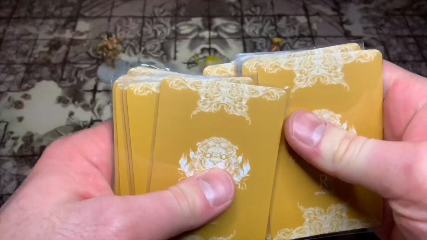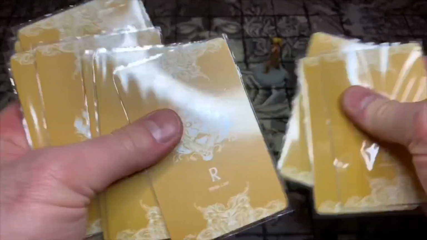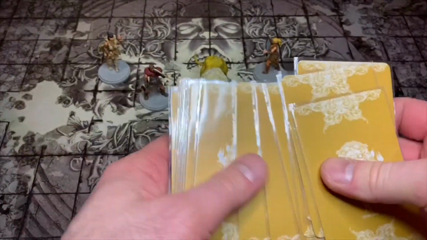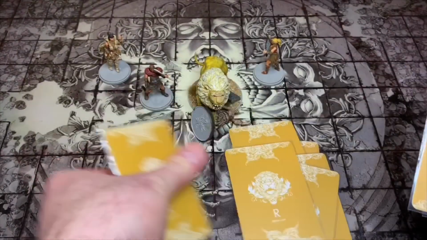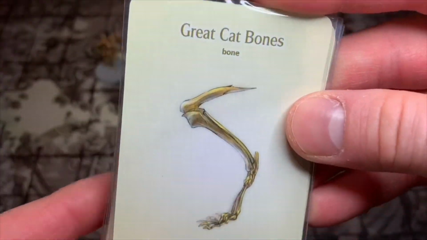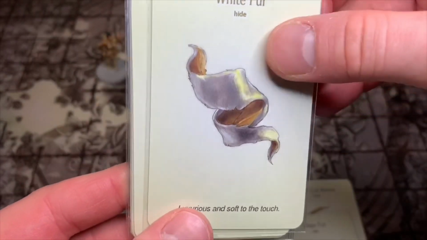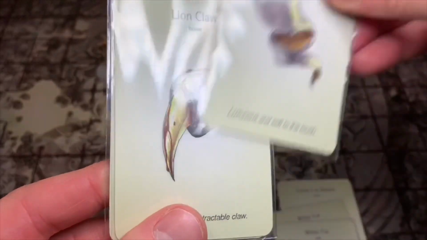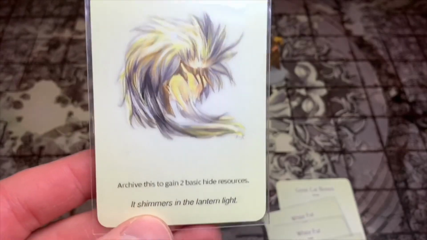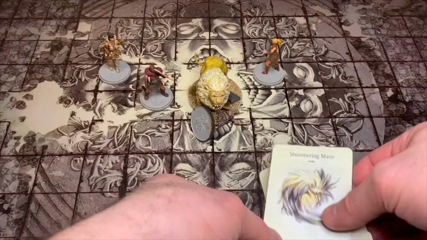Now, more importantly, we get 6 white lion resources. This is going to be awesome. I'm really excited for the white lion resources. Come on, something good. We're going to take that one, 2, 3, 4, 5, and 6. We're going to grab these 6 and let's see what we get. We were able to get a great cat bone. A white fur. That's one of the things I need. Another white fur. Perfect. Oh, okay, now I got a lot of white fur. A lion claw. And then the shimmering mane, which is going to count as 2 hide resources. Oh my gosh, we got so many awesome things.